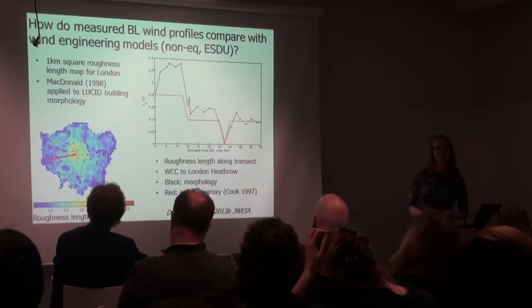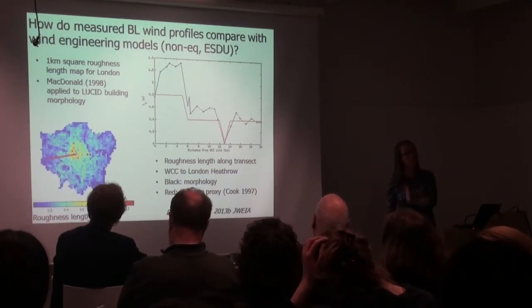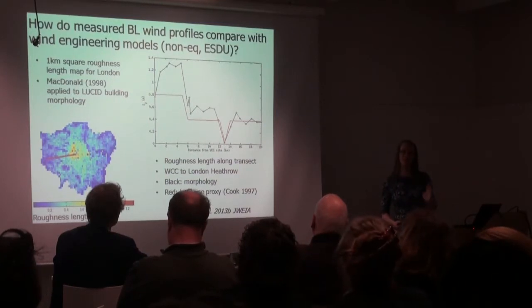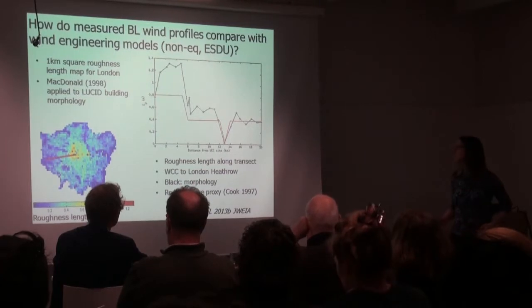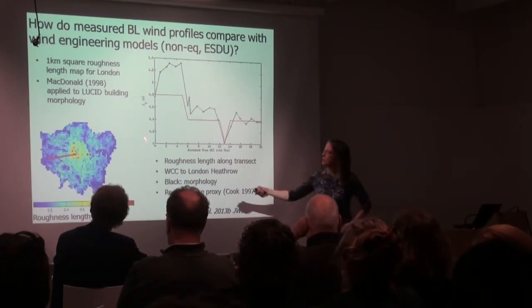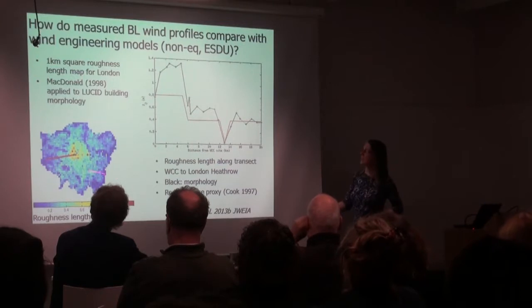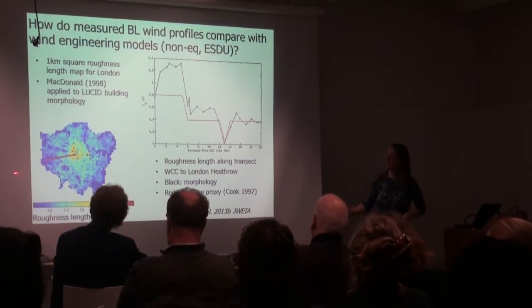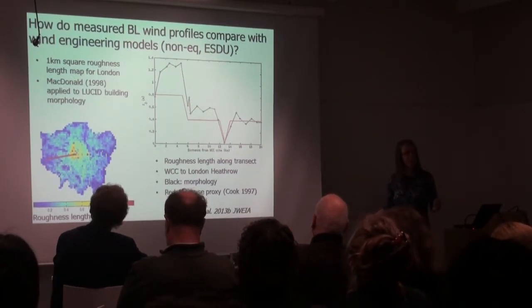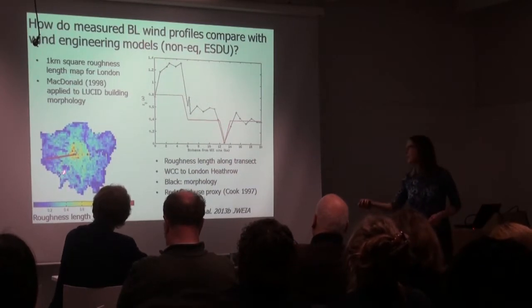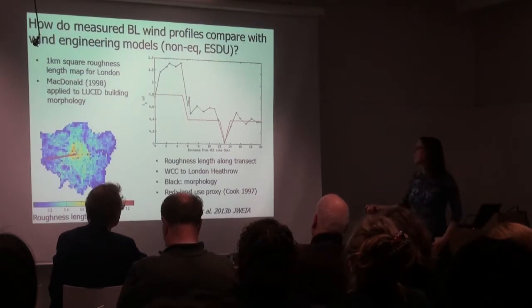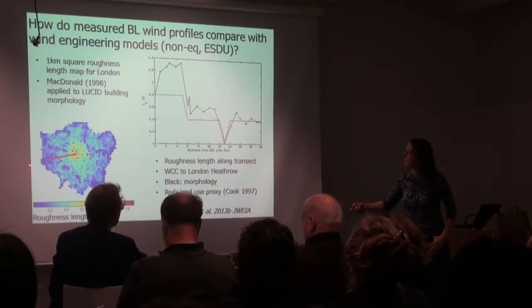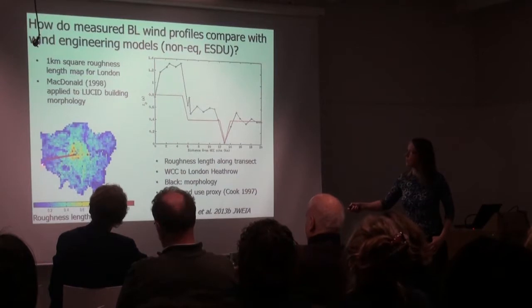Harrison Deaves is another label for it, which tells you what the wind profile is once the wind has crossed London. Right? So once the wind is adjusted to all the suburbs and all the rest of it. So this map, not to get too technical, gives you an idea of how rough London is. Blue means not very much roughness, it's not too much friction. And then in the centre of London there's a lot of friction because there's a lot of tall buildings, quite massive.